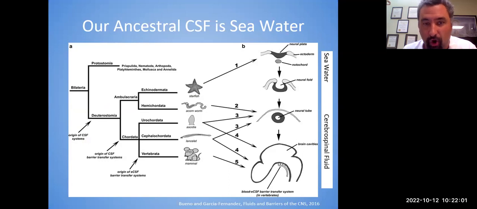So we're going to talk a little bit about the role, just for your understanding, so we're all on the same page. Okay, a fascinating study that was done in 2016 looked at the evolution of the cells that, in a vertebrate, us, right, make contact with the cerebrospinal fluid. So those are the cells on that neural tube that contact the cerebrospinal fluid. Well, evolutionarily, what they determined is that those cells are very similar to cells found on the starfish. And those cells are the same cells that are actually contacting the seawater.